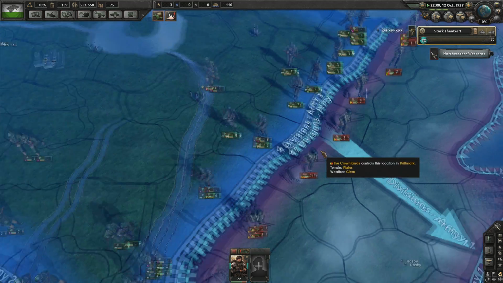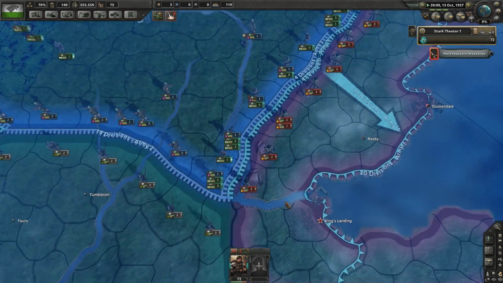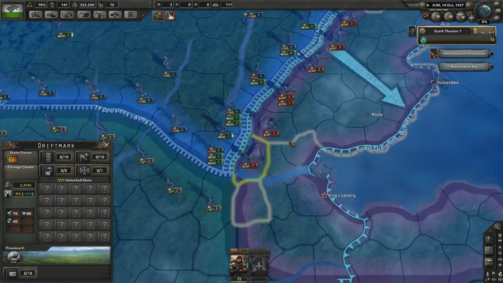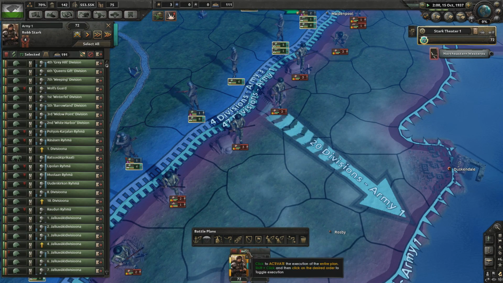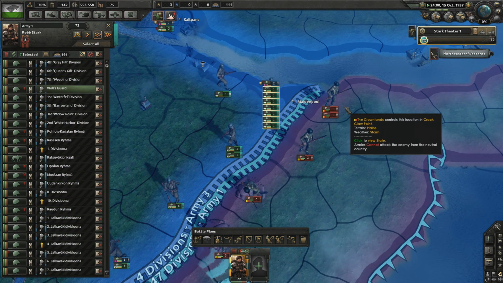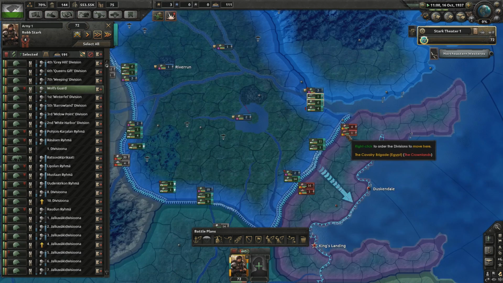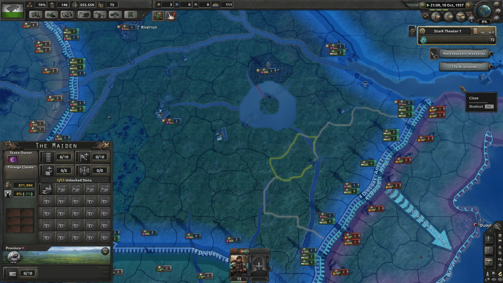Okay, so my divisions are assembling, and I'm going to try and launch an attack. I think I outnumber them in terms of divisions. I do. But again, they have tanks, and they have a line of forts. Level 3 forts. Not all the way across their border, though. So if we go, for example, here, we can probably break them. I haven't war with them yet. Oh, crumbs. Tully? Tully, really? Well, gosh golly darn.